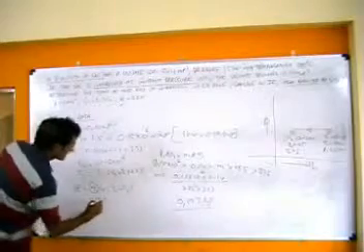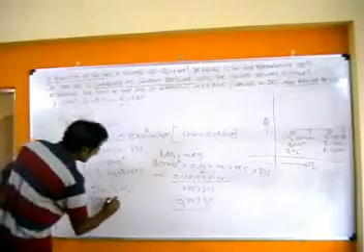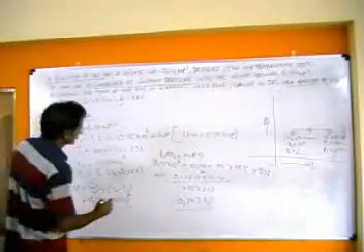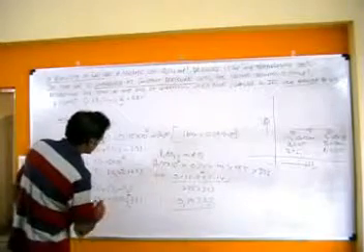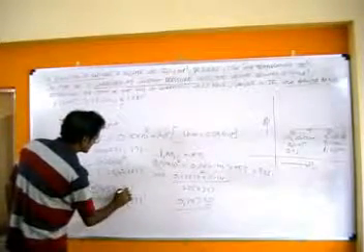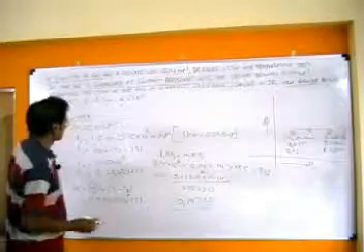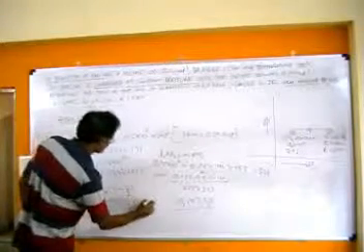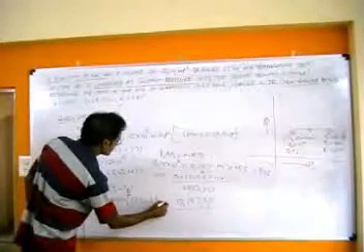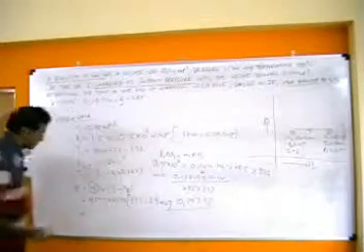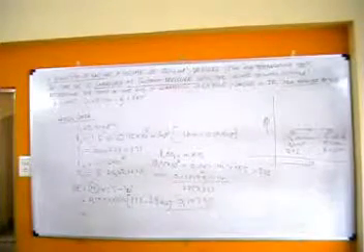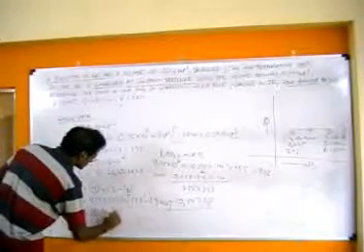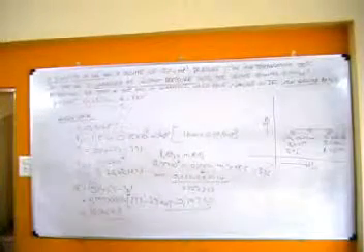Substituting the value of 0.197 here, you get the change in internal energy as 0.197 into Cv is 0.712 times the value of T2 minus T1. This should be T1 minus T2 since the heat is rejected. 373 minus the final temperature, as the final temperature is less than the initial temperature. Therefore, it becomes 273 plus 25.4, which is 298.4. So simplifying this, you get the change in internal energy as equal to 10.46 kilojoules. The units are very important in thermodynamic processes.